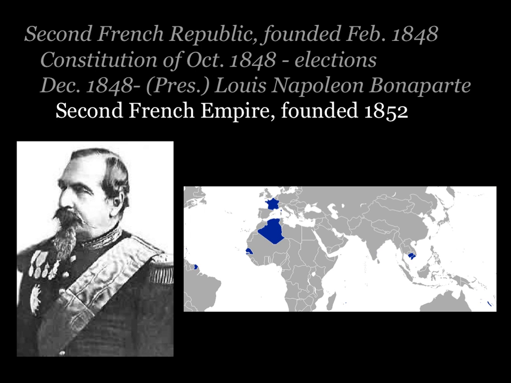Within 4 years, though, the Republic was history, as the President of the Republic declared himself the Emperor of the Second French Empire and took the name Napoleon III, this time in honor of his cousin, Napoleon Bonaparte's son. Now, when the Second French Empire was founded in 1852, France had a widespread empire, but it wasn't really connected in any way. And you can see this on the map. They control some territories in Africa. They've got a little bit of a foothold in Southeast Asia and a tiny little snippet of South America. But that's not going to dissuade Louis Napoleon. He is going to, as emperor, really make sure that everyone else knows that France is absolutely a great power in Europe.